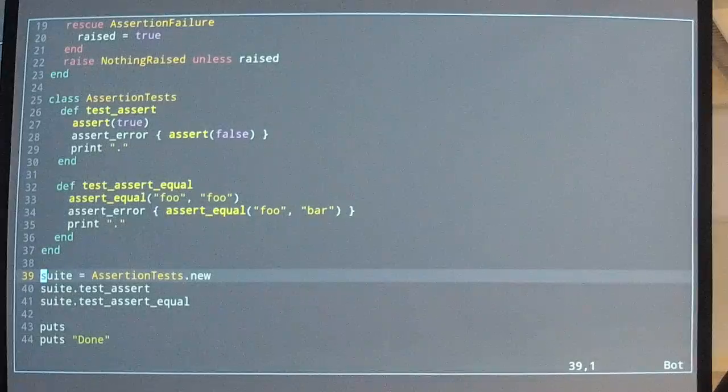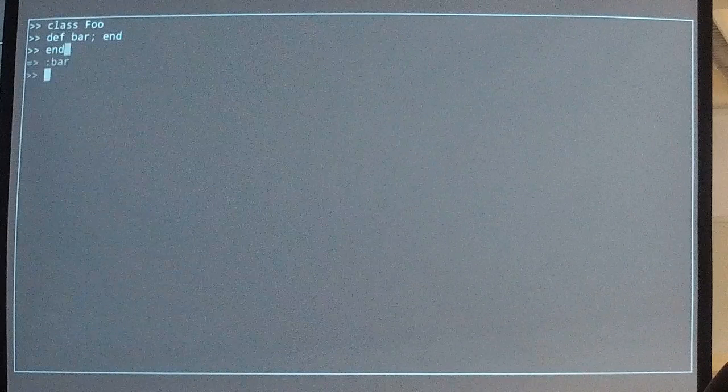There's a way in Ruby to get the methods defined in a class. I'll demonstrate this one quickly. So let's say I have a class foo, which defines method bar, and okay. So let's create a new foo.